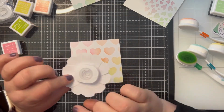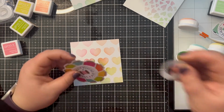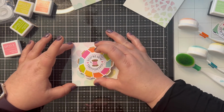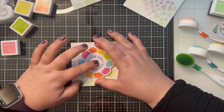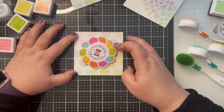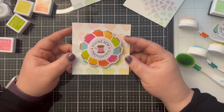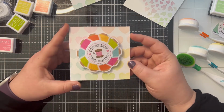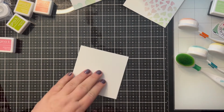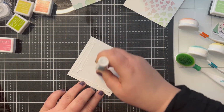So as I mentioned to you before, I had put together this little cluster of embellishments and added the action wobbler to the back. Now I'm going to take the release paper off the back of the wobbler and we're going to put this fairly center on our card front and push down so that is adhered. And now when our recipient gets this, they get a fun little interactive element with this card, which I think is really fun. And I'll put a little message just in the inside for a crafty friend for a Valentine greeting. So all that's left to do on this card is adhere the panel to our card front. So let's get some Lawn Fawn liquid glue on the back of our panel here.